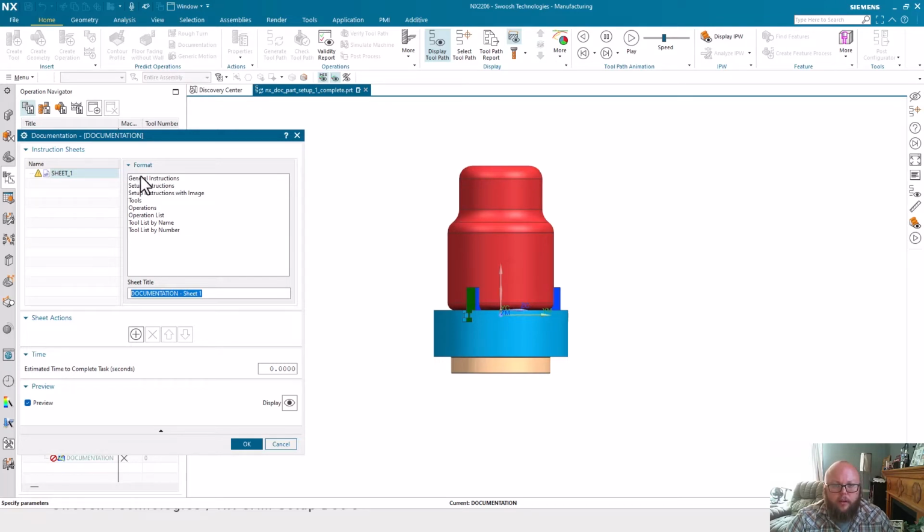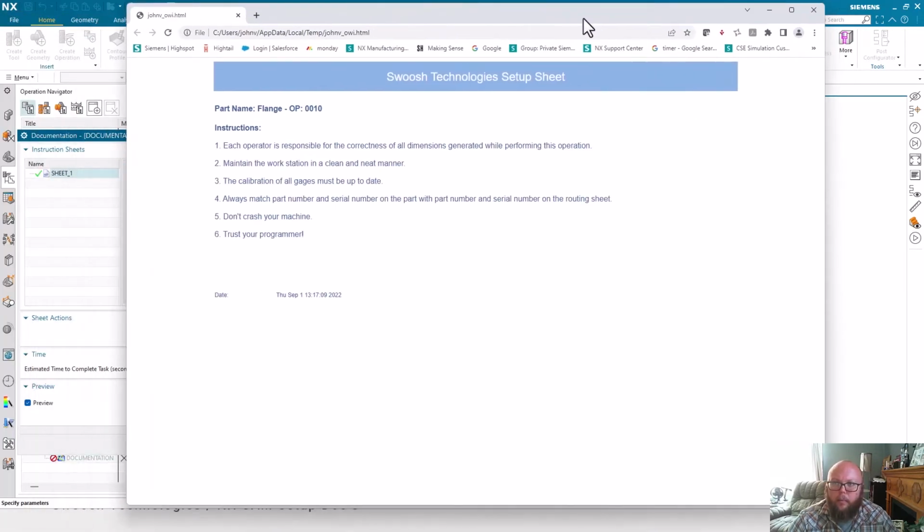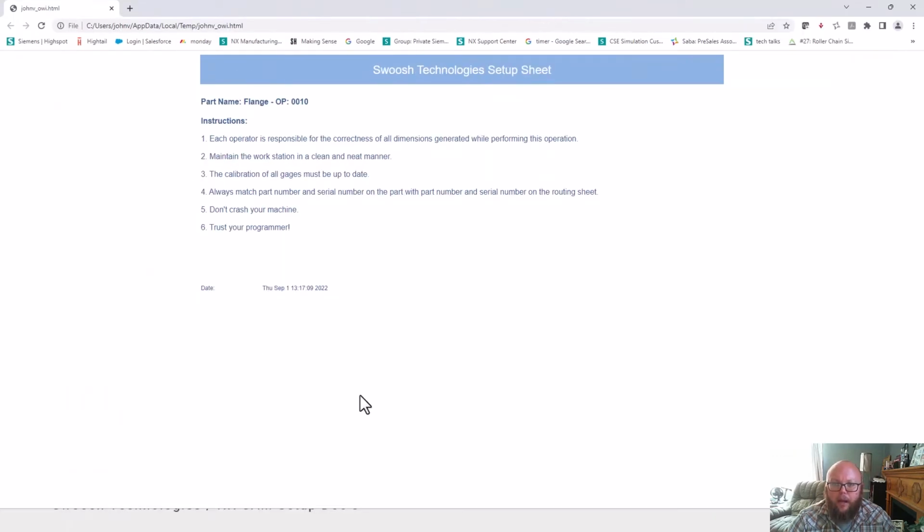Before I select this option, I do want to point out that I currently have my preview option turned on. So anytime I make a change to my documentation operation, I'm going to get an updated preview in an HTML format. We'll see here, once I select general instructions, NX is thinking a little bit, and I am going to get a preview, and let's bring it onto the proper monitor here, of my setup sheet.